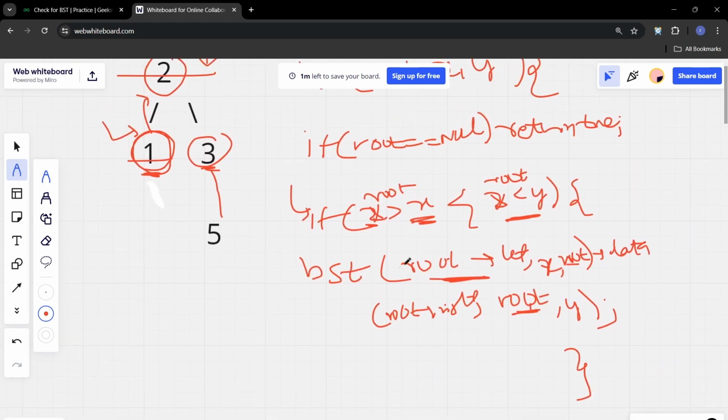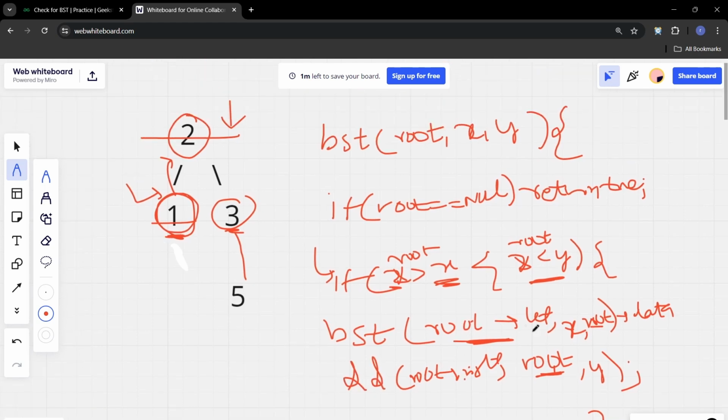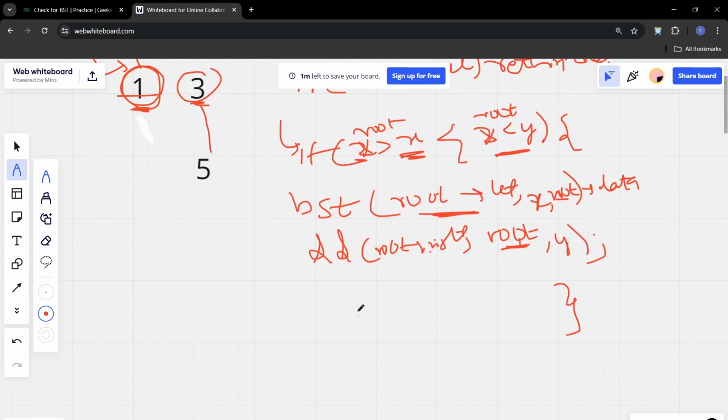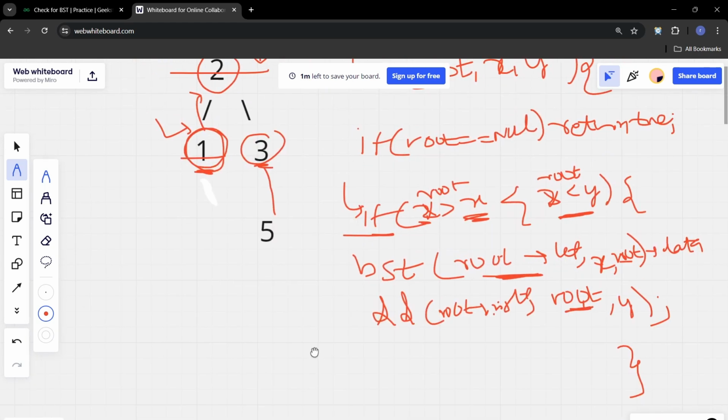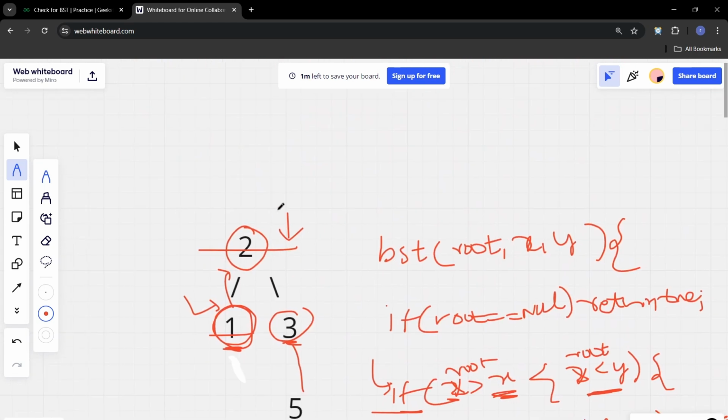After this, we will check and put an AND here. This should satisfy. Both left and right will be possible, right? And lastly, if this case is possible, else it's false, right? So that's the code. That's the logic. First we'll check if this is possible or not. Next we'll go to left and right.